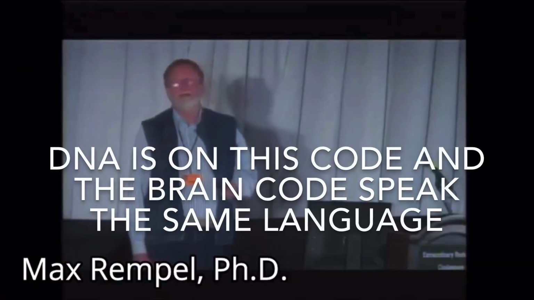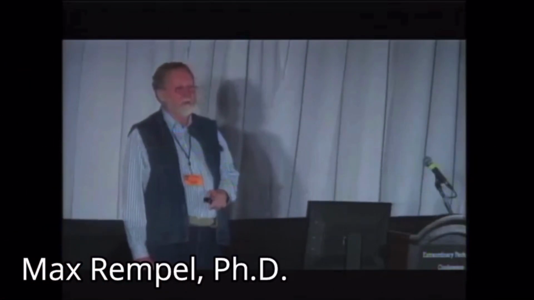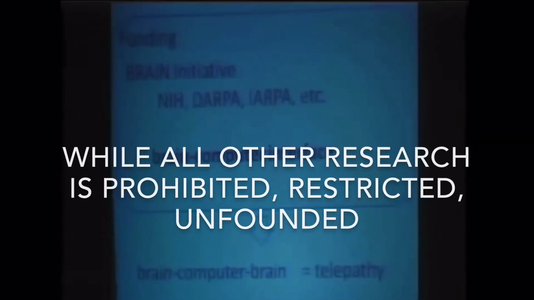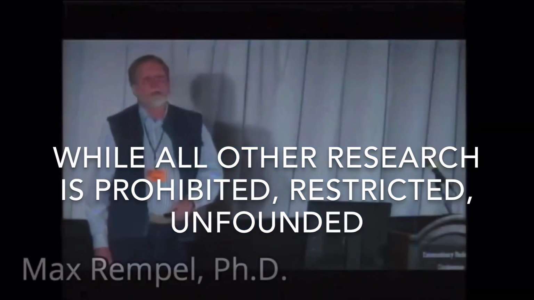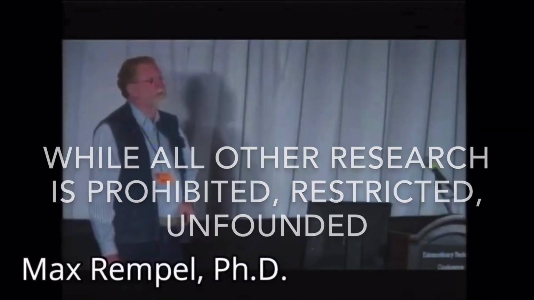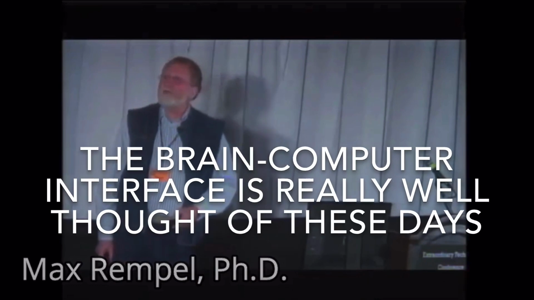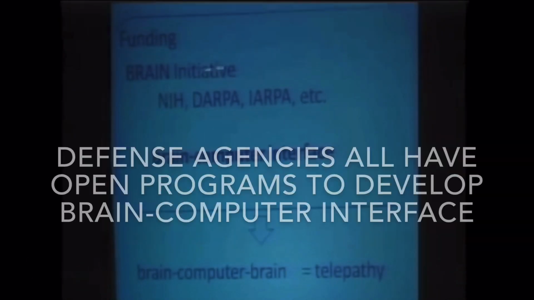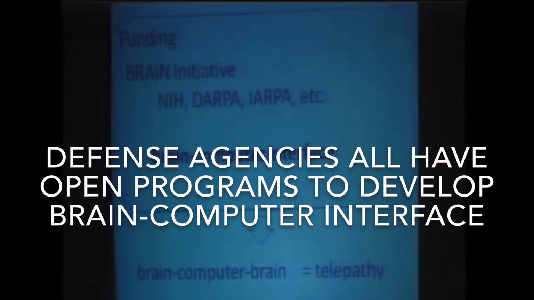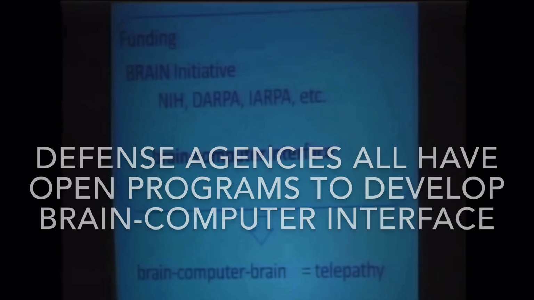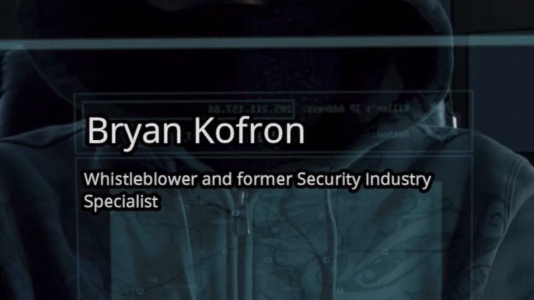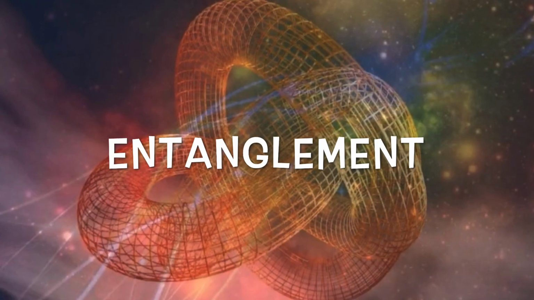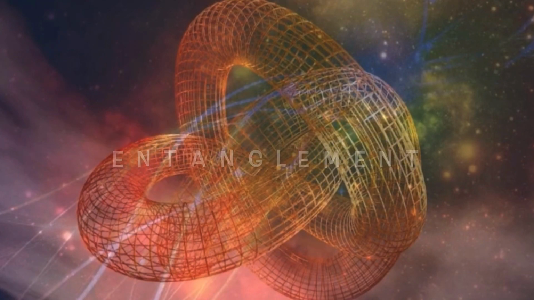DNA resonance code and the brain code speak the same language. If you decipher DNA code, you will decipher the brain code. While all other research is prohibited, restricted, unfunded, the brain-computer interface is really well funded these days. Defense agencies all have open programs to develop brain-computer interface. This could be defined as a form of entanglement of the biological atoms with the background field.